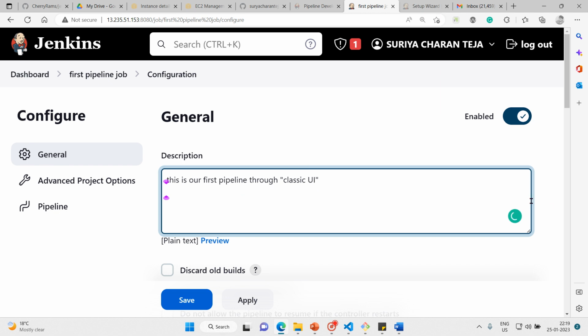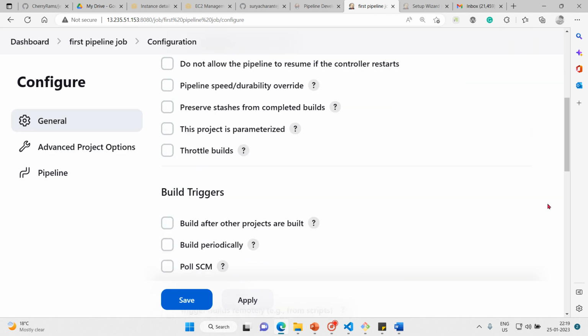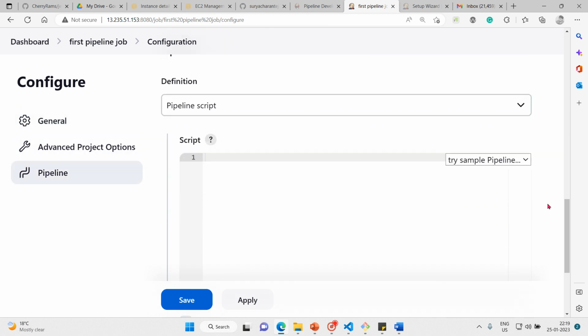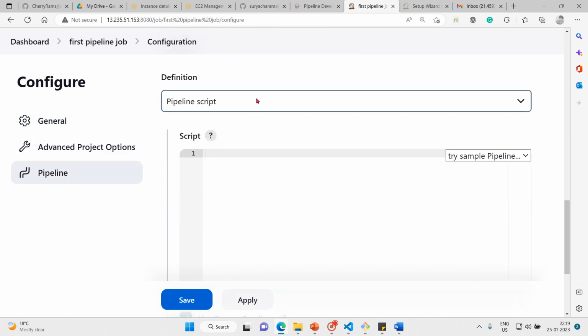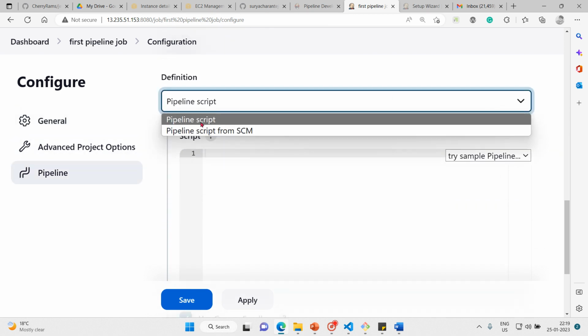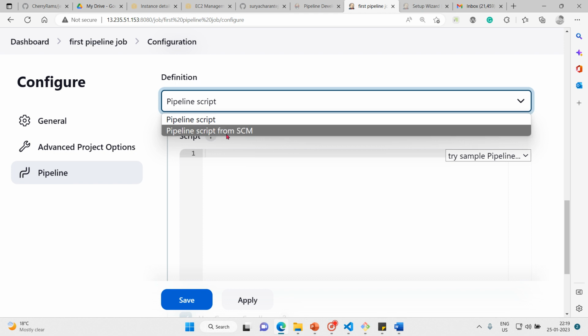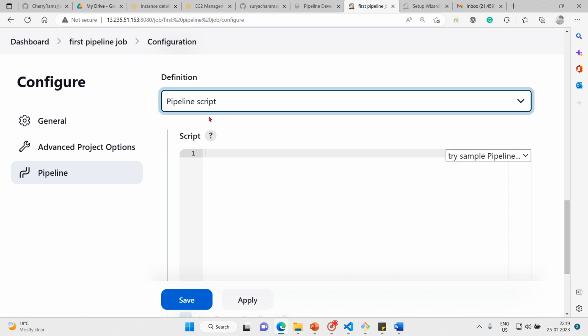Done. Scroll down a bit. Nothing is required here. Just come to the pipeline section. Here you have two options, pipeline script and pipeline script from SCM. I'm not going with the SCM, I'm just going with the classic UI. So now let me start our pipeline script.